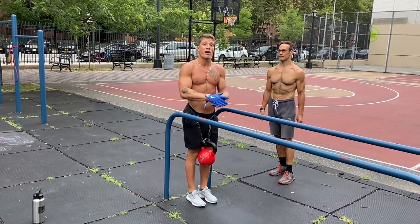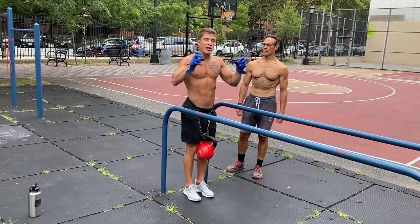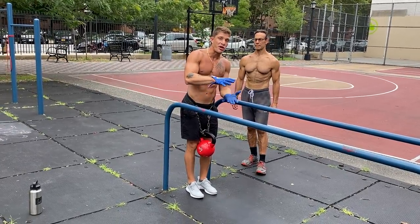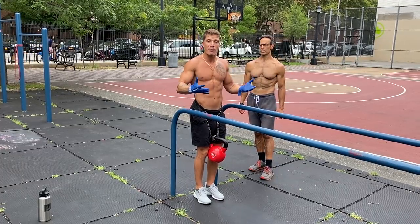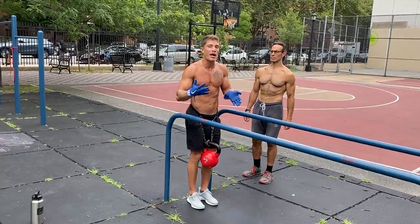And remember, hypertrophy rep range is 6 to 12 reps, and the reason they call it the hypertrophy rep range is because hypertrophy means muscle growth. They say it's optimal when the set lasts between 30 to maybe 50, 55 seconds, maybe up to a minute. So you think about it, if you're doing 12 reps a set, 3 second reps, that's 45 seconds. That's where they come up with the hypertrophy term.